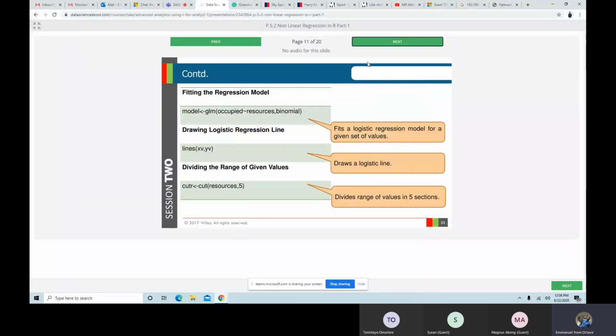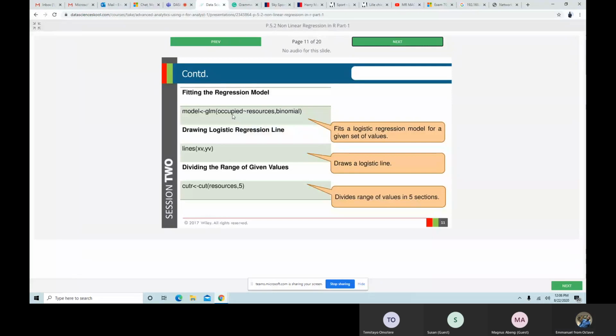Now, fitting the regression model: use the generalized linear model in this case, and specify the probability function we are using, which in this case is binomial.